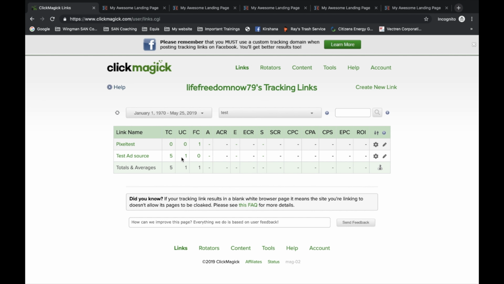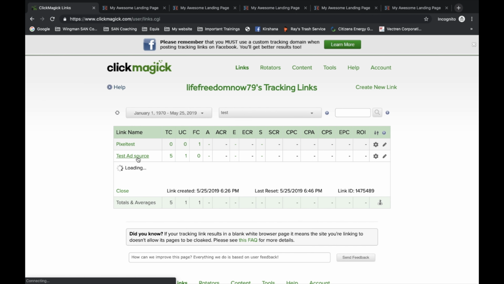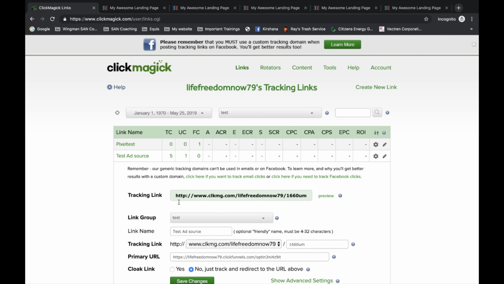But as long as you have a unique click here, then the next step, you want to click on total clicks, okay? This is the number of clicks to your unique click that you're testing, which is right here, okay? You're testing this link.